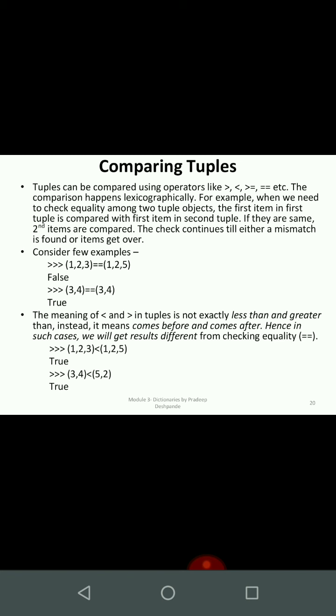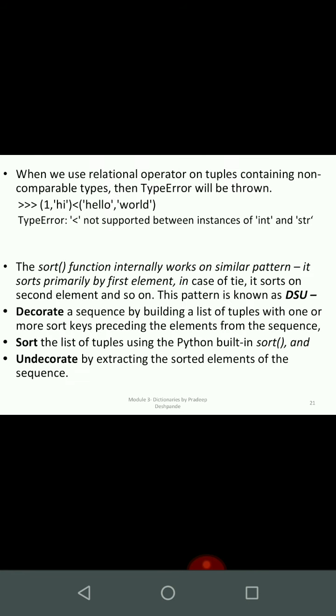So an example: (1, 2, 3) is less than (1, 2, 5), which is true because 1, 2, 3 comes before 1, 2, 5, that is, 3 comes before 5. Here also (3, 4) is less than (5, 6), since 3, 4 comes before 5, so it is also true. Like this the comparison works.